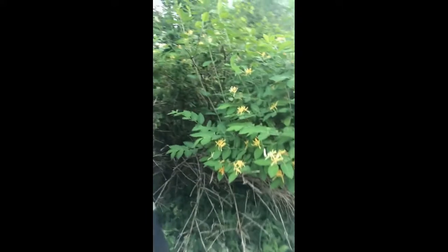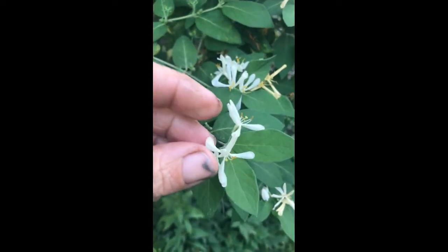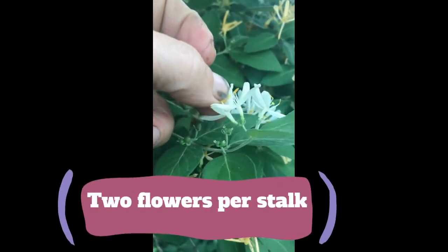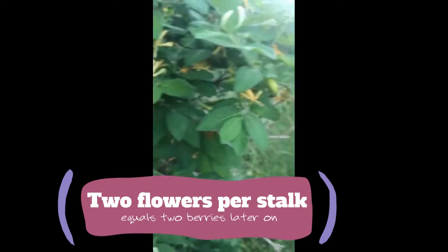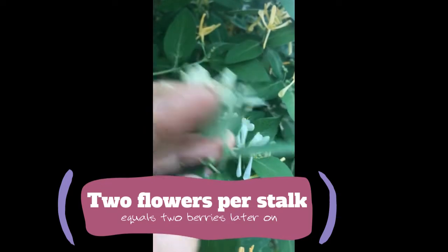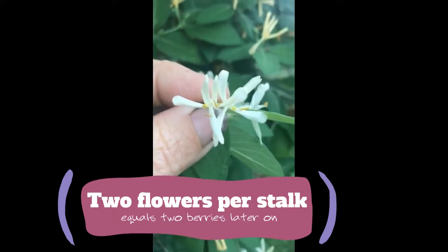So you'll start to notice them. If you notice where your honeysuckle bushes are around you, just take note and you'll see as the berries come on. Right now they're very dense and green and tiny, and then they'll expand as the fall comes in. So today I would just be looking closely at the lovely flowers, which you can see why the berries would be double, because the flowers are double, right? They come out from their origins as twinsies. And so we've got the double berries that will come out of that.